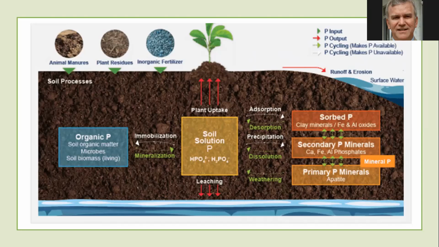Through a process of mineralization, this organic matter is reduced, broken down. The bonds are broken within those molecules, ultimately liberating phosphorus into a form of orthophosphates, which are plant available. So this is, if you want to know about agriculture and phosphorus, this graphic does a really good job laying out that picture.